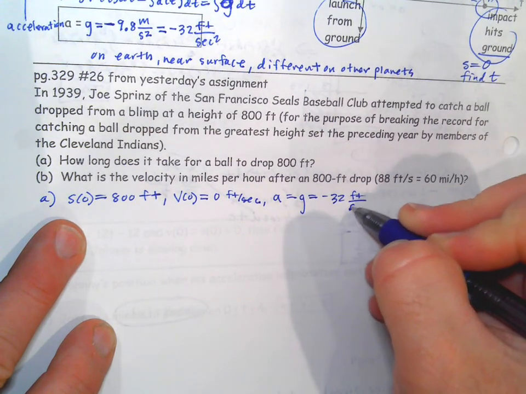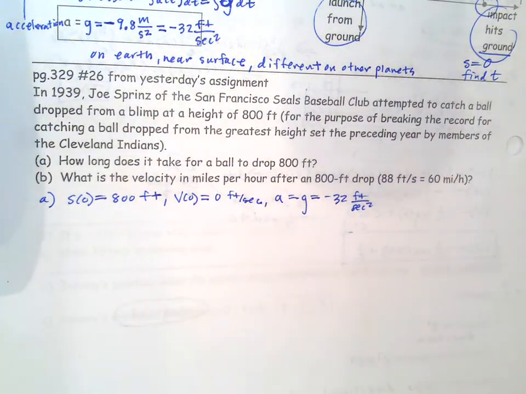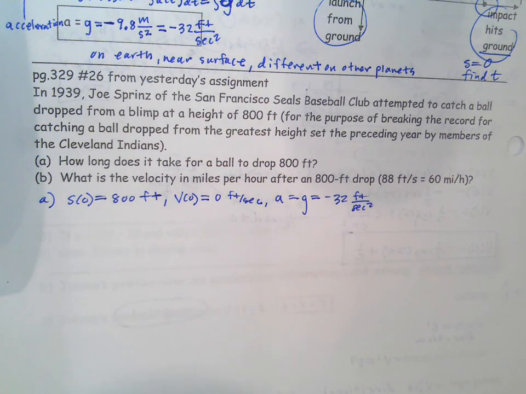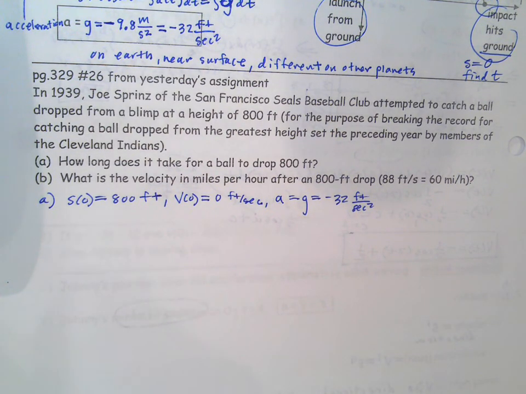Now, of course, in real life, there's a lot of other things that affect how fast something goes when it's dropped due to gravity. There's friction from the air, something called terminal velocity. When something's falling, the drag due to air that pushes back on something and slows it down is related to the velocity squared. So the faster it goes, the bigger the force is. And at some point, the force equals the force of gravity. So the object stops accelerating.